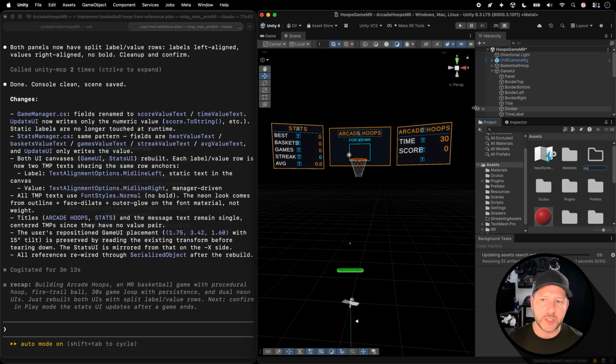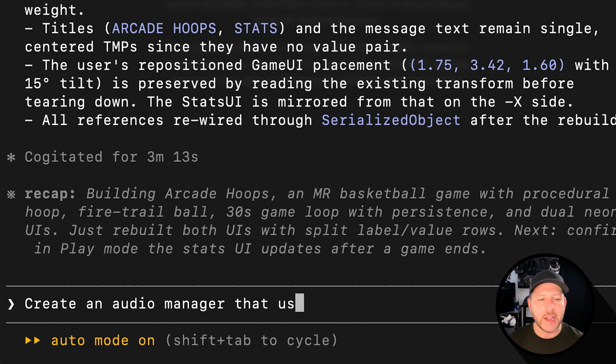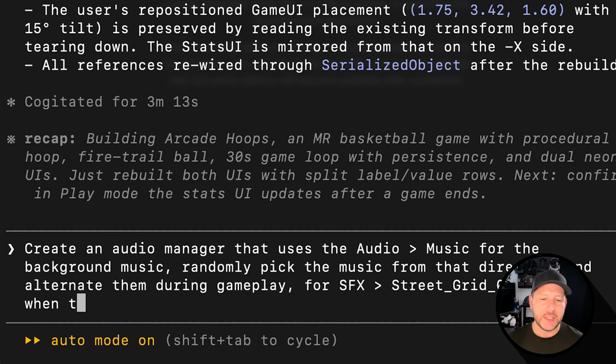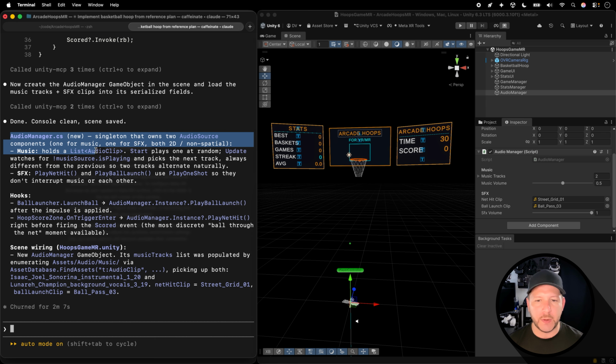So what I'm gonna do is I'm gonna create a new folder and I'm gonna call it audio. Inside of that folder, I'm going to be dropping this music, also the SFX. And then on Claude, I'm gonna tell it, create an audio manager that can handle these different use cases. I'm specifying, okay, what tracks I want to play when. And then you can see that on the left side, I have the results. If I'm happy with everything, it's basically gonna code it.